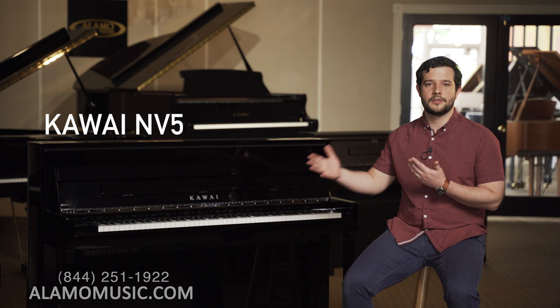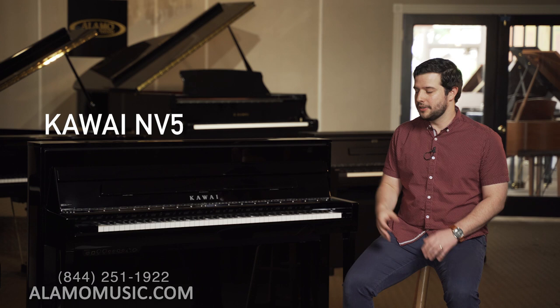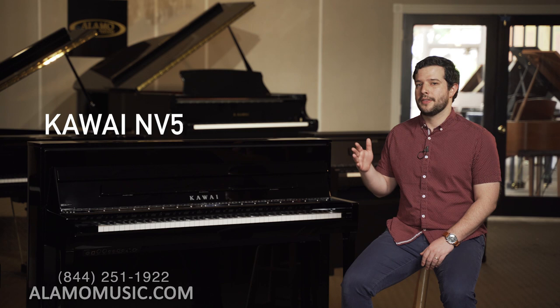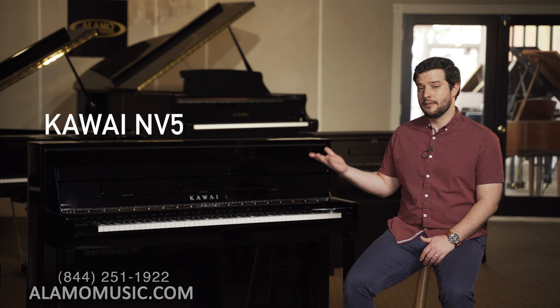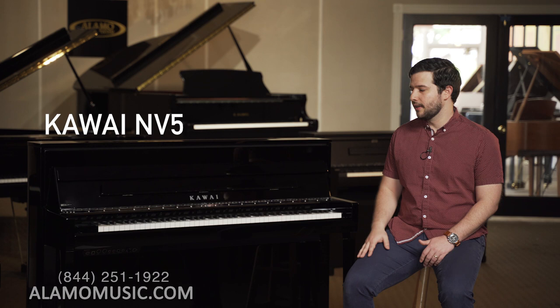So there's already two things about this hybrid instrument that are closer to an acoustic instrument than they are to a digital piano. And that's kind of why hybrid technology is taking off. It's not going away. It's actually bridging the gap between having to choose acoustic. And some of the problems with acoustic is maintenance. You have to tune a piano at least once a year. This never needs to be tuned.